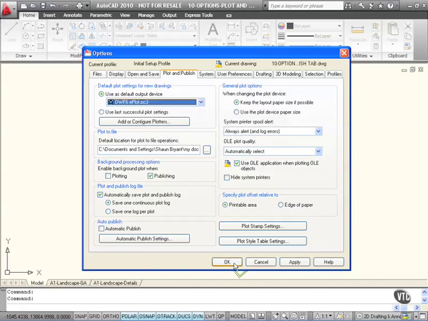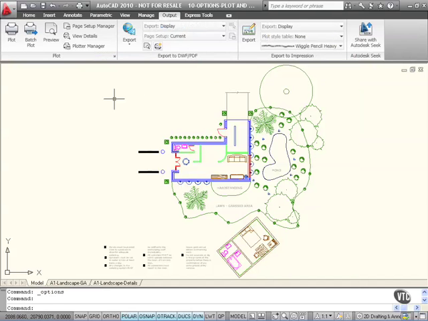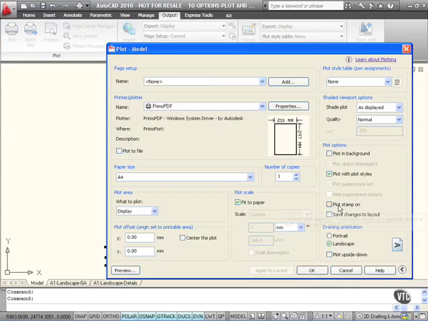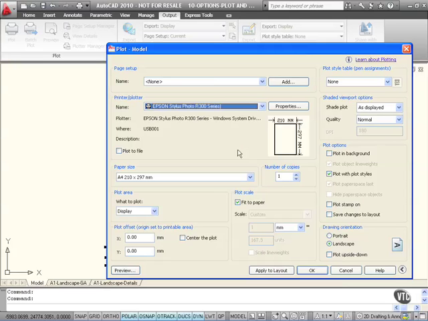If I OK that now, and I want to plot my drawing, I go to Output here, and I have the option of selecting the device when I set up things like the plot here. So if I go to plot now, the plot dialog box will appear, and I can change those settings anytime I like. I'll just expand that out and give me more options. I can still change that plotter anytime I want to there, for example. So I can plot to a different plotter instead of the one that is the default plotter.